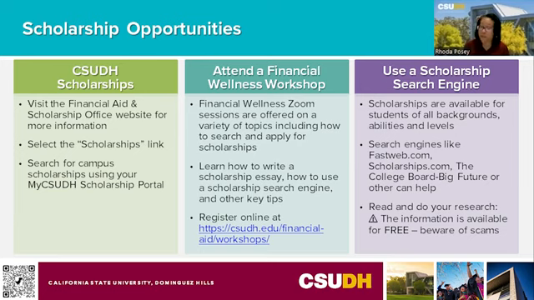And thirdly, scholarship search engines. Sometimes applying for scholarships can be a little bit overwhelming if you're trying to do it all on your own, searching and wondering, should I apply for this, apply for that? If you sign up for a search engine of your choice, you create your profile with your interests, your major and whatnot. Then the search engine will either give you a list of scholarships you can apply for or email you periodically about them. So it kind of helps. I encourage you to do your research before you sign up for a search engine.